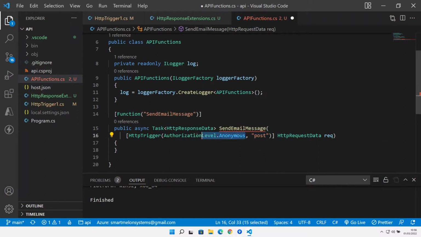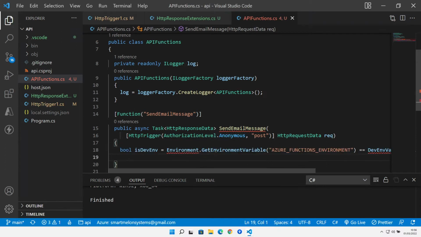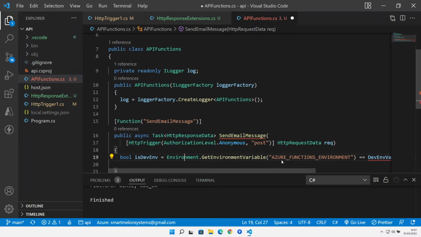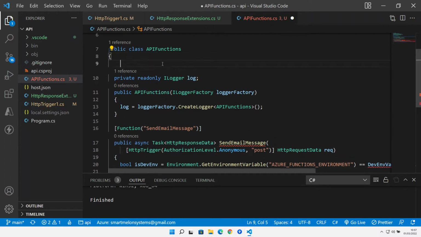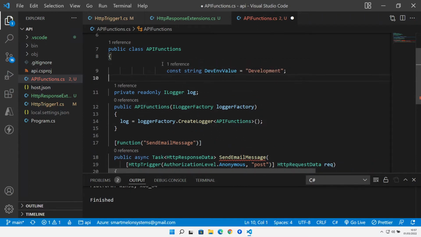For now, we're going to set the authorization to anonymous, so we're going to allow everyone through to call this API. This is how we can get our environment variables that are passed into our function. So basically, this is getting the Azure Functions environment, and it's checking if it's equal to development.